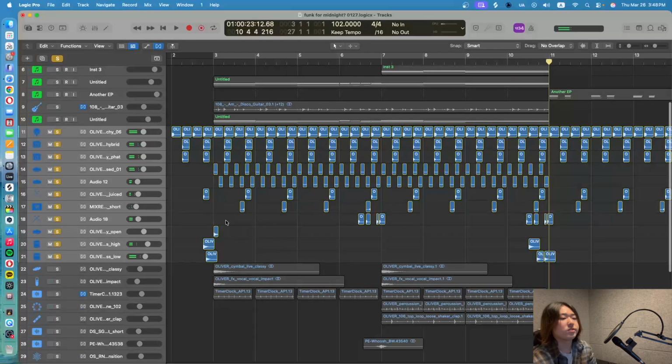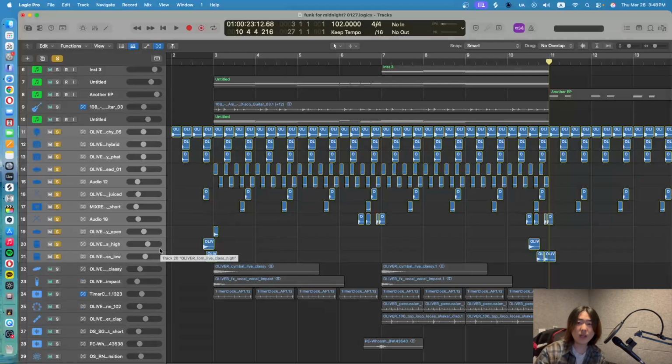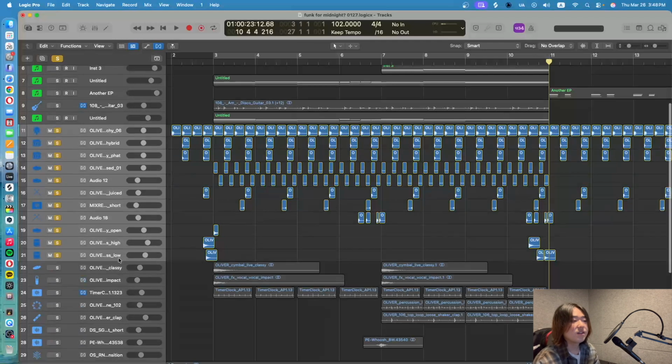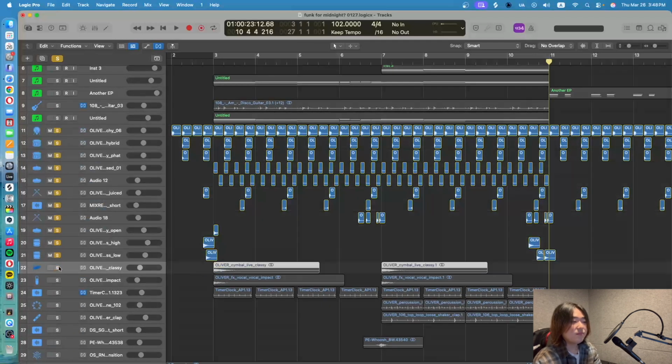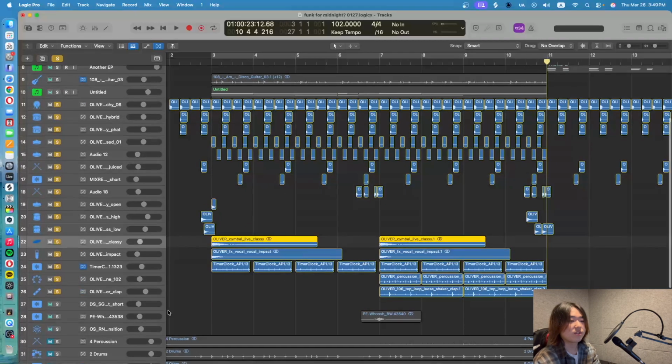We have this drum part, and it's actually a little empty, so I added cymbals, shakers, and other rhythm sections. And this is how it sounds after everything is added.